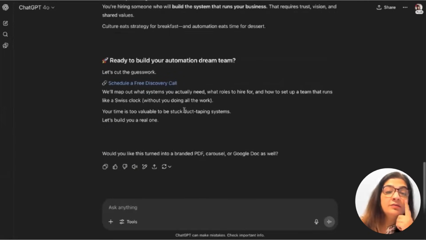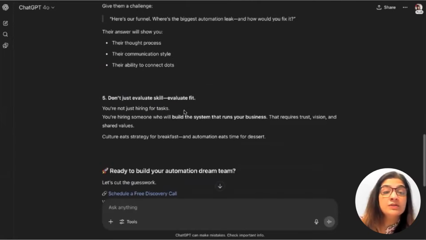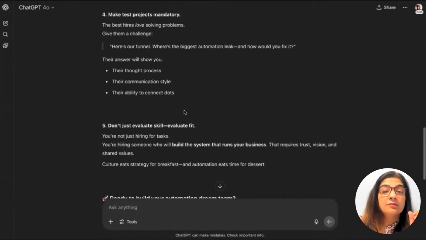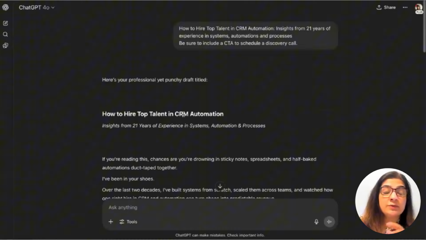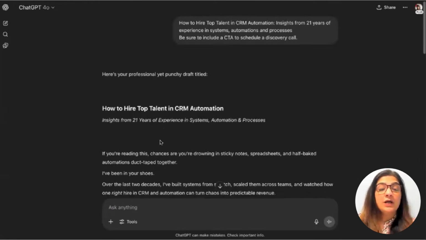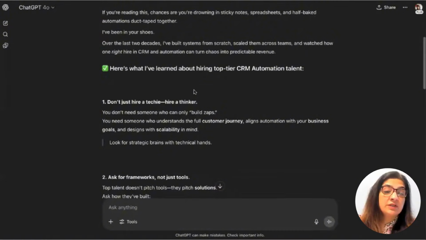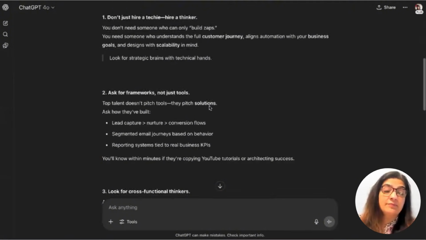And my little recommendation: always, always, always read it through and make changes, because what you know from 21 years of experience, nobody else is going to know. So I don't recommend just using exactly what ChatGPT gives you on its first try.